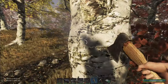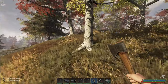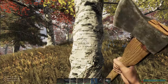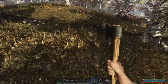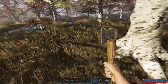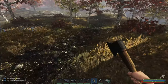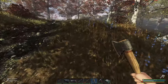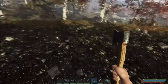I think I'm headed up on top of this hill, this rise right here. It's a deer. He was stuck there for a second. I don't think there'd be a bear ahead of me, otherwise they would have probably been chasing that deer. One over there, though. Good. Ammo crate. I should say ammo bag. Ammo container is what it says. That's fine.